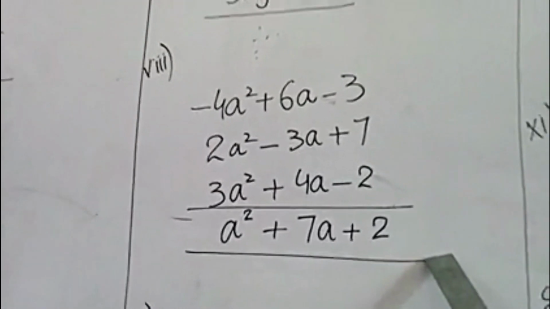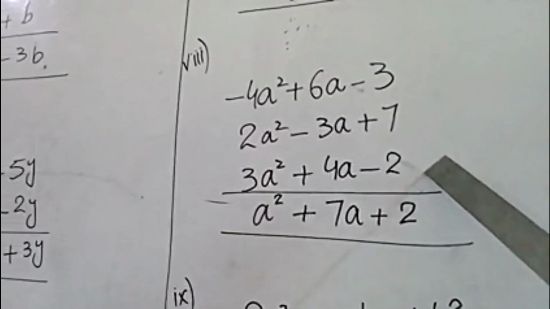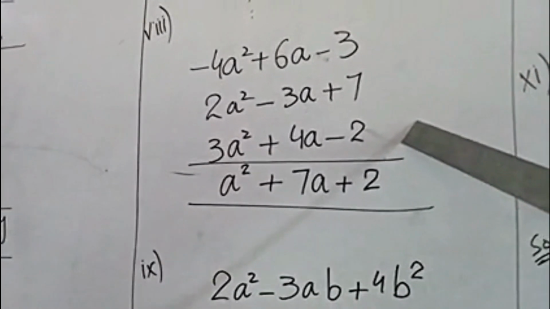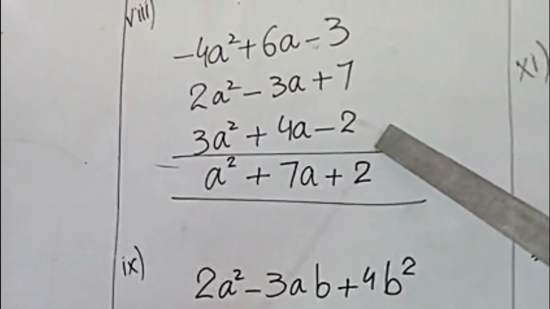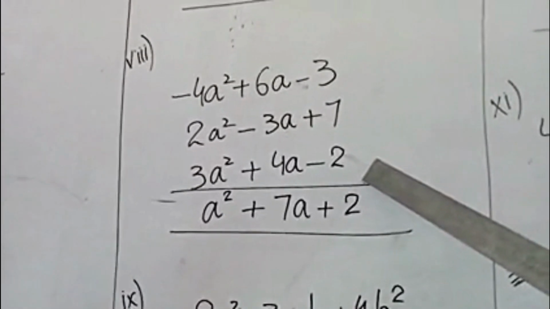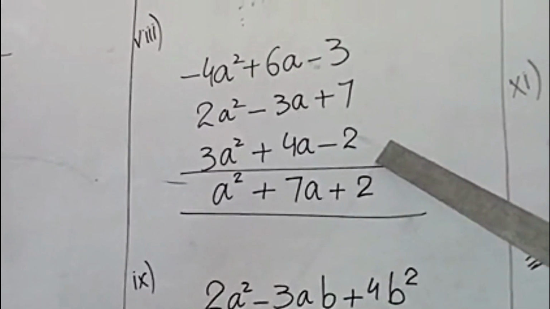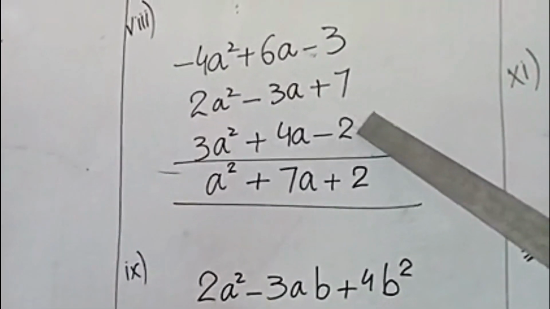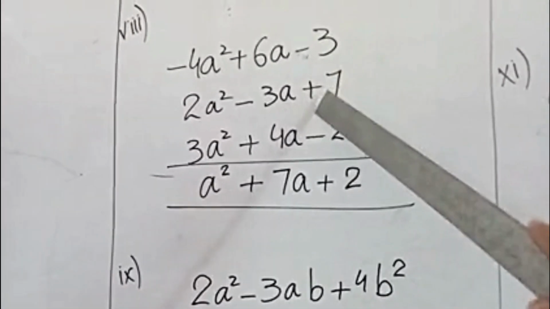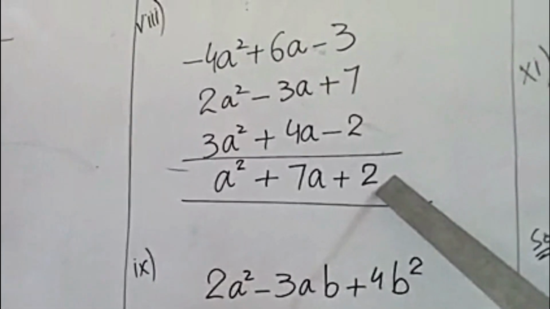Now in question number 8 of this part, minus 3 plus 7 minus 2. Now here, first of all, when there are two similar signs we add. This is minus 3, this is minus 2. Both are with similar signs, so add these two. But when we add two negative terms, we get the answer in negative sign. So minus 3 minus 2 will become minus 5, and this 7 with positive sign and minus 5 will give 2. 7 minus 5 is 2.